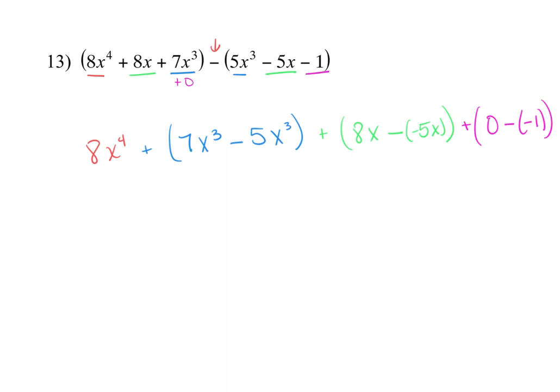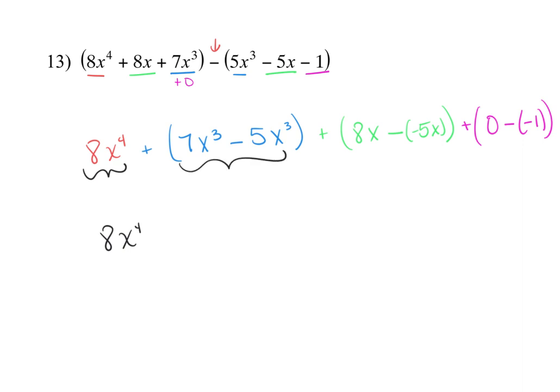Okay? And so if you are missing something in the first group and it is subtraction, if it's addition, it really doesn't change it because you're adding whatever the guy is. But if you are subtracting, you may want to think of it, okay, it is a 0 for the constant or a 0x if I'm missing maybe an x to the first power in the first group and I'm subtracting. You may want to think of it that way. Because when you finish this one out, we have this guy, he does not combine, but he's in the first group. So it doesn't change anything.